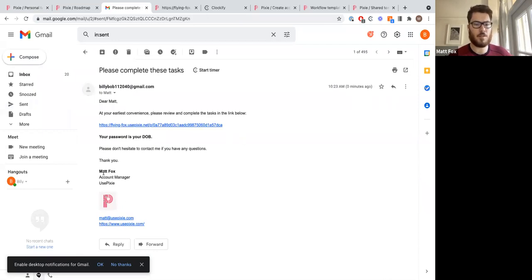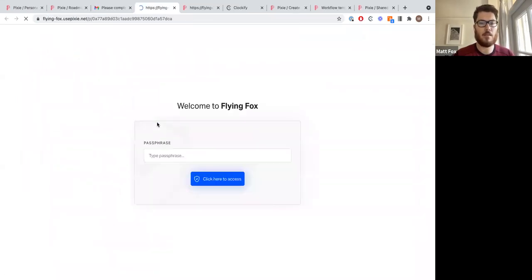Something else you might have noticed is my email signature is actually pulling through each and every time I send an email from Pixie, because I have my email signature in my settings. Every time I send an email, it looks and feels exactly like I would be sending from a 365 or a Gmail. Here's the link for the client. I've given them the password to access if they need, because they're going to get stopped here. That's the only difference between the first portal we saw and this portal here.